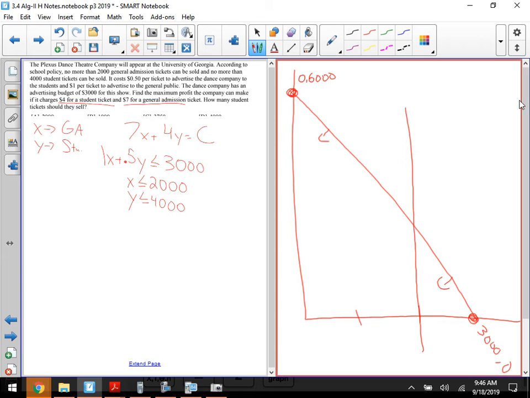That's close enough. So there's my 2,000. It remains constant because it's an x equals value. It's vertical. So when I run into this equation here, I know that the ordered pair will be 2,000, oops, forgot the 0, comma something. So 2,000 plus half of what number is 3,000? 1,000, very good. 2,000 plus half of 2,000 is 3,000. That gives me my ordered pair there.